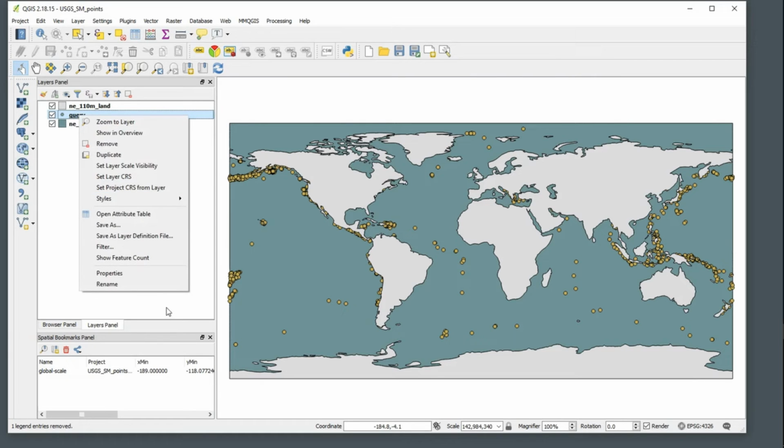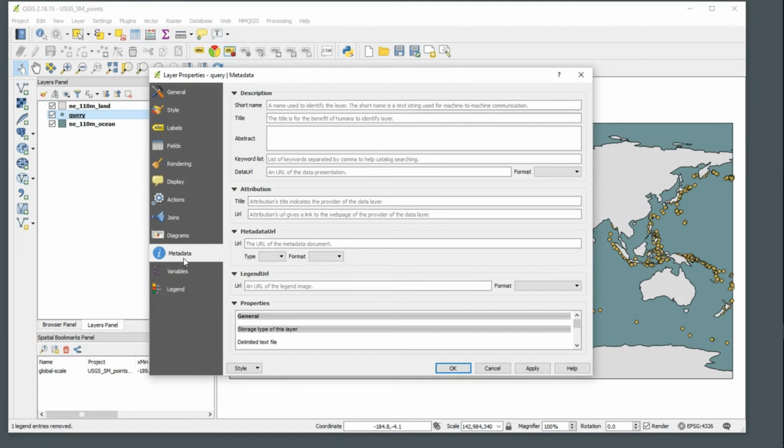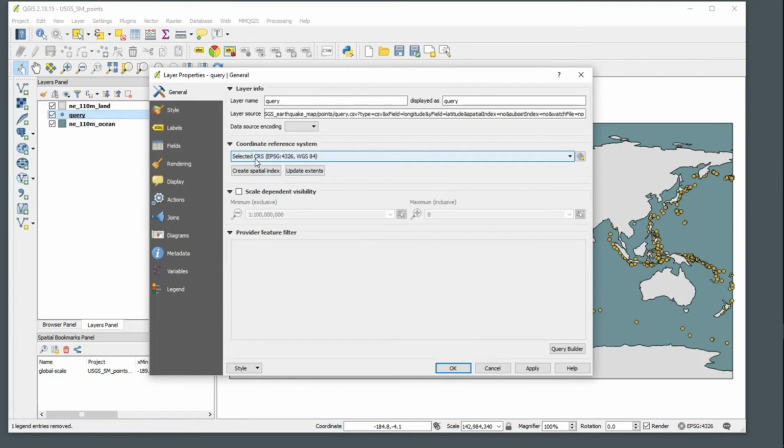So if we go to query and go down to properties now that we have a feature, and we take a look at the general column, we should see the coordinate system be WGS 1984. If that's not the case, then you need to back up and make sure that you have that option available to you, because we always want to be mapping latitude and longitude, especially coming from something like ShakeMap, to WGS 1984, unless we know it's coming from some other datum. But for the most part, you can assume that it's going to be coming from WGS 1984.